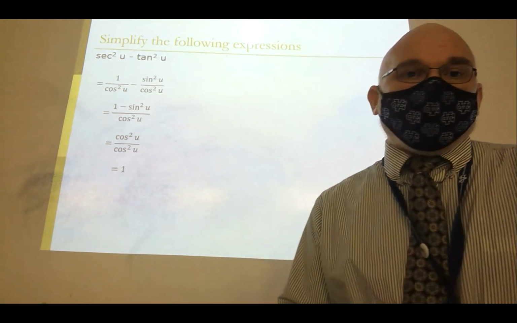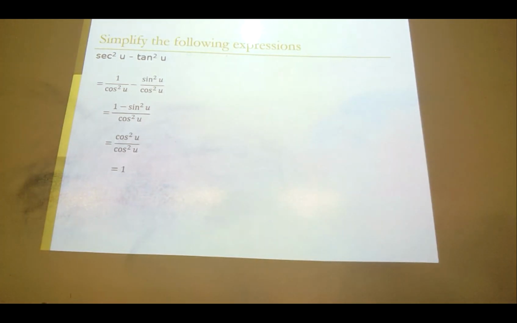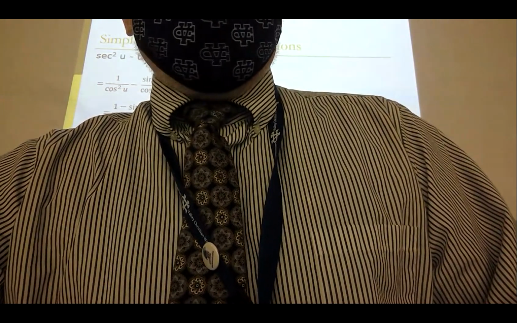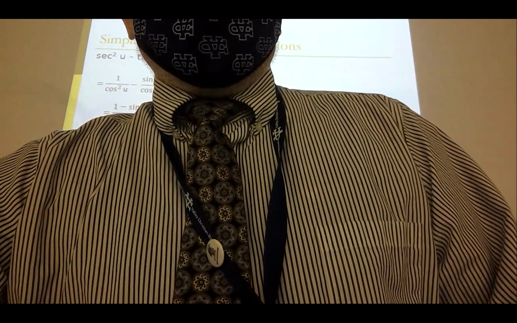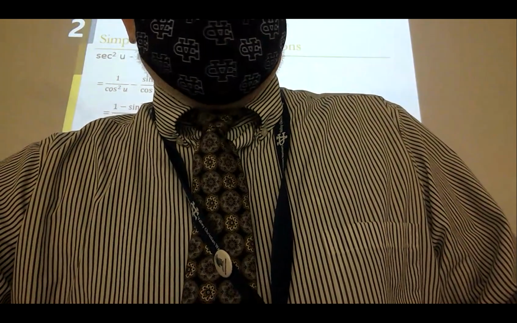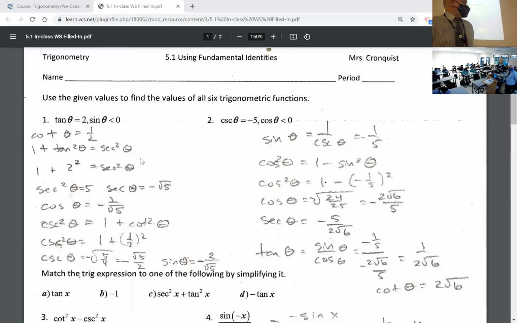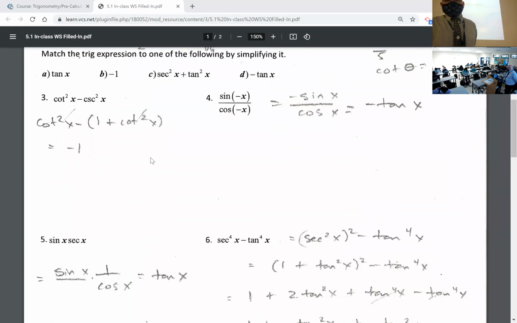So that's pretty much our goal here with these expressions, is try to simplify them. And again, if they get more complex, then we're probably going down the wrong path. All right, let's take a look at the in-class worksheet over here. 3 through 6. Try to match the trig expressions to one of the following by simplifying it.